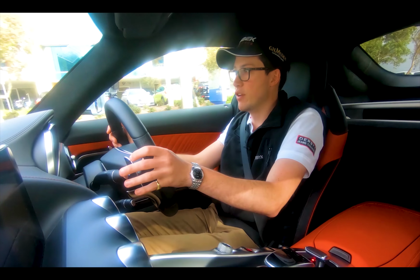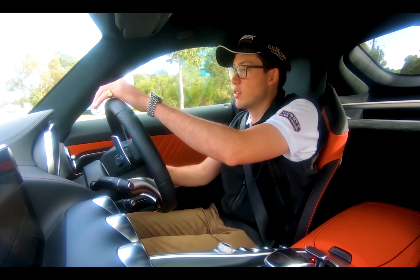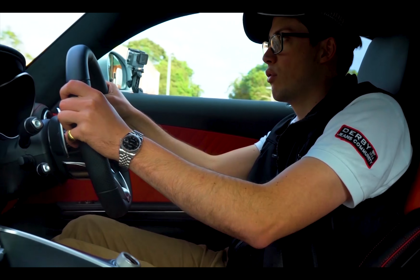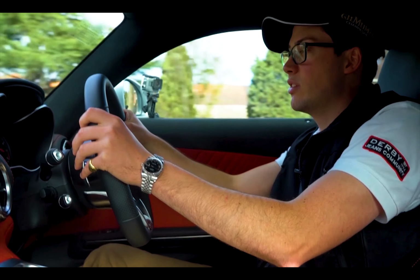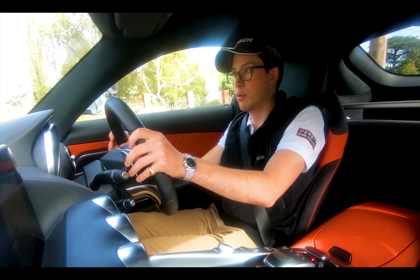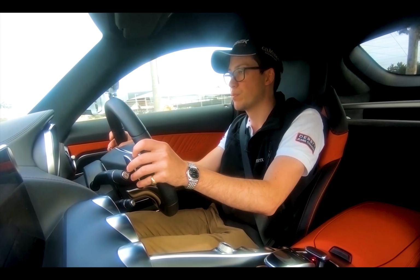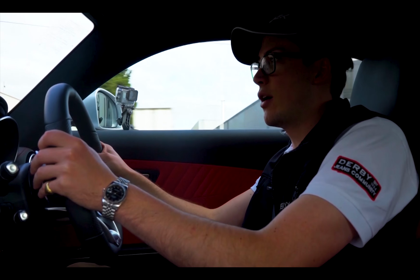Now instantly I can already feel the difference between these two cars. I mean, like the SLS, this AMG GT feels just, I could be in anything. I could be in a C-Class, for all I know. It's that easy to drive. It's that light and comfortable. It's not until you have a really good listen, you can hear a little bit of a V8 burble, and then you put your foot down and all hell breaks loose.